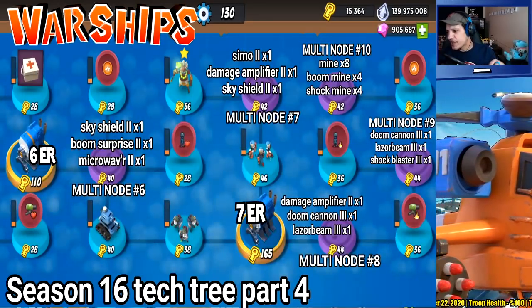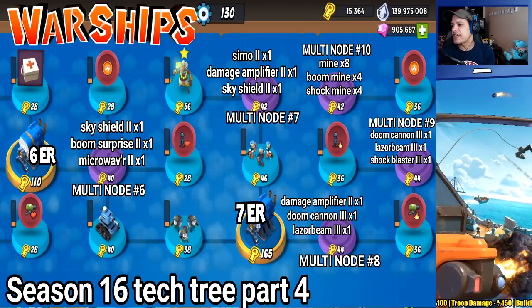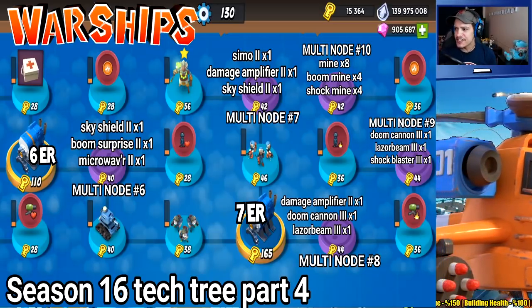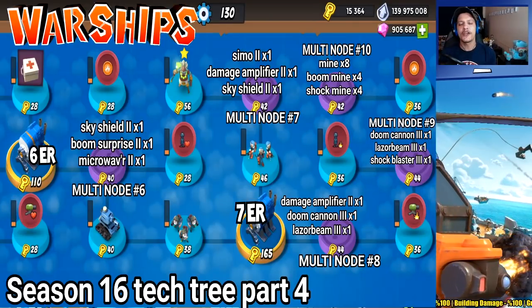So very exciting for Tech Tree Part 3 here. Then we make our way over to Tech Tree Part 4, and this is where the multi-nodes are just all over the place, guys. So 6 and 7 ER are available for Tech Tree Part 4 here, and once you do go 6 ER, you transition right into another proto multi-node. Sky Shield 2, Boom Surprise 2, or Microwaver 2.